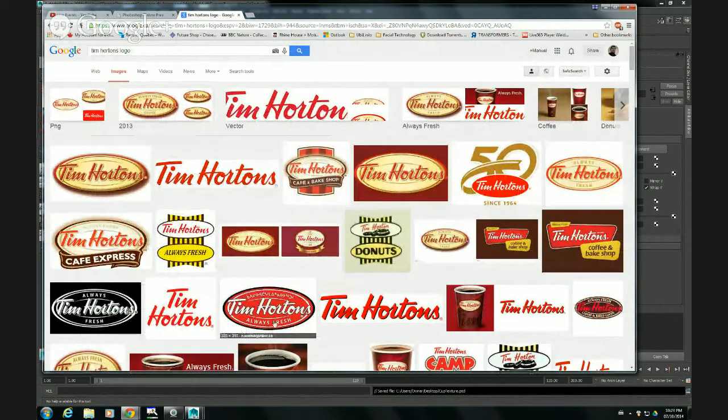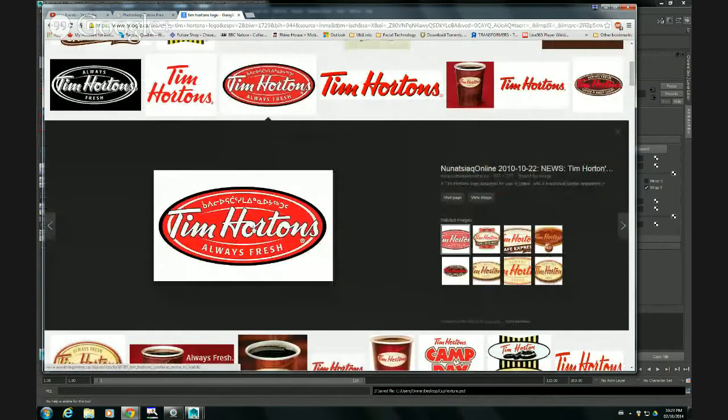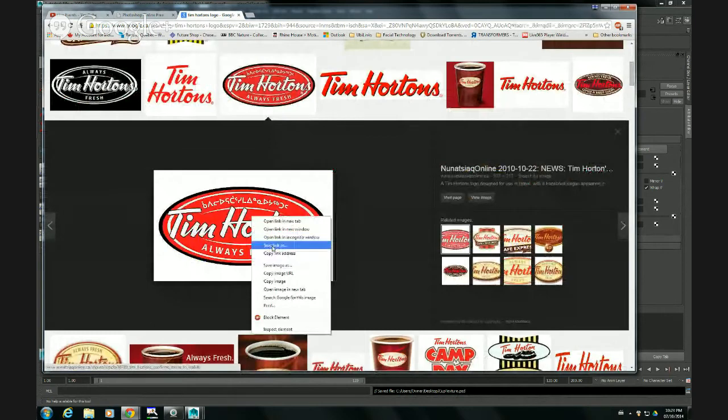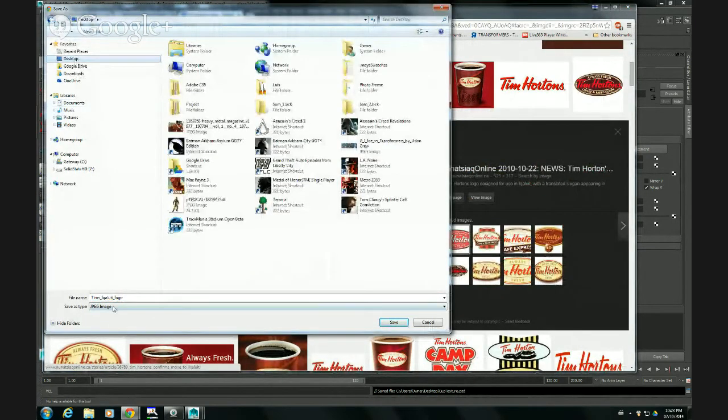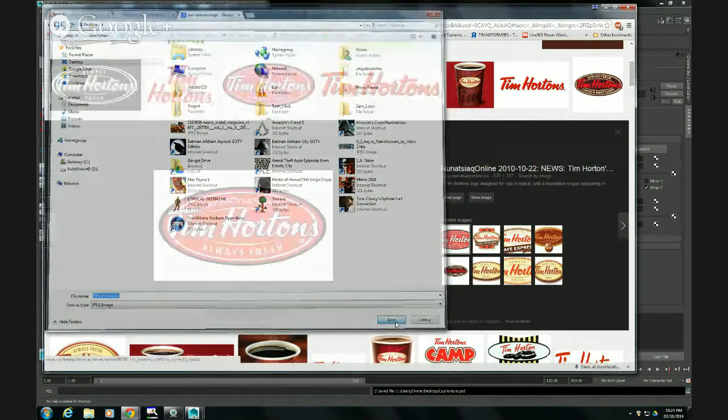Take one like this one, for example, which has a black border. This one will work, I guess. So I'm going to select this one. I'm going to save image as, and again, I'm going to save it on the desktop. And this will be Tim Hortons logo. Right, I'm going to save it.